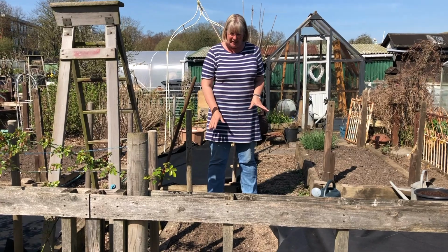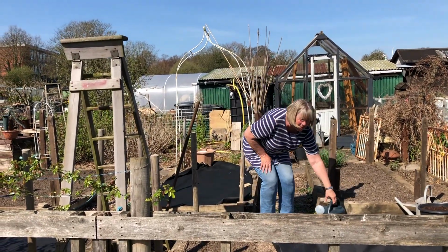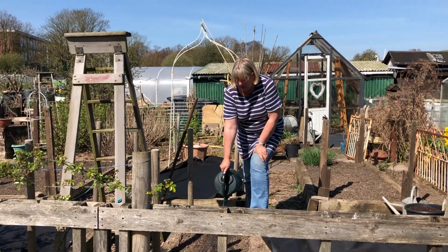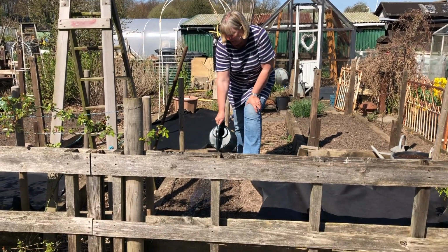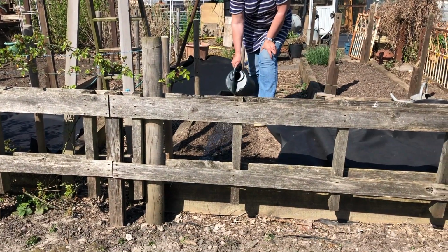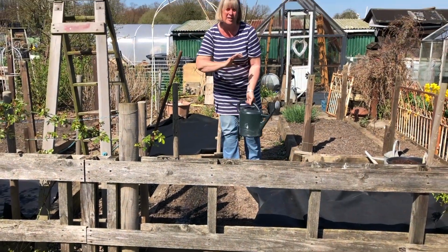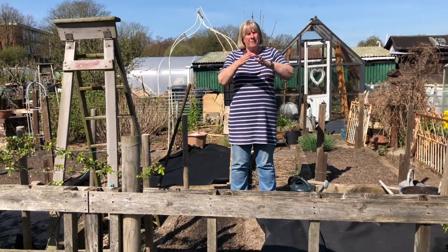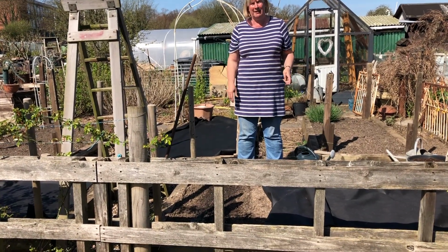So what I've actually got then is a line down here where I'm going to put my carrots, but the first thing I'm going to do is get my watering can and thoroughly wet this area. I know that you won't necessarily be able to see, but it's really important that you wet the area first, because if you do it afterwards, the seeds that are on the top, when you add the water, will disperse all over the place. They're very fine seeds, aren't they, carrot seeds? And when you think you've got them in a line, you'll find that they're all over the place, and then you'll be picking them out forever.